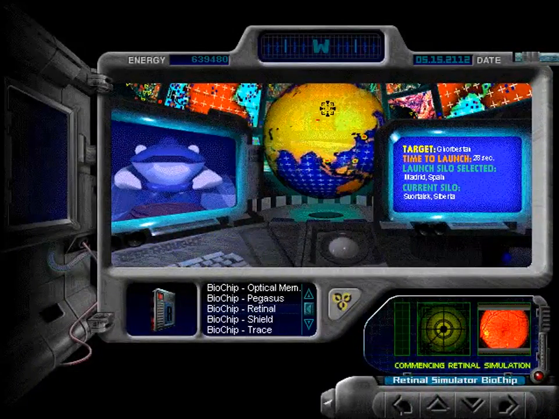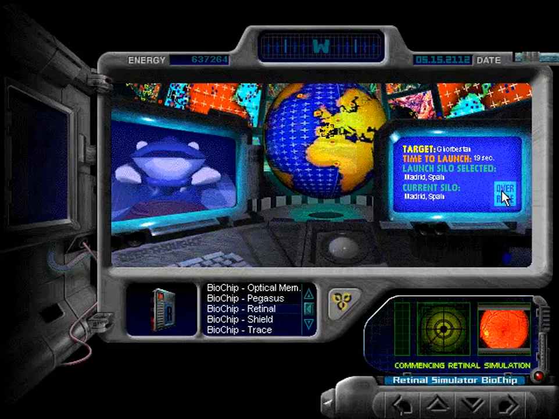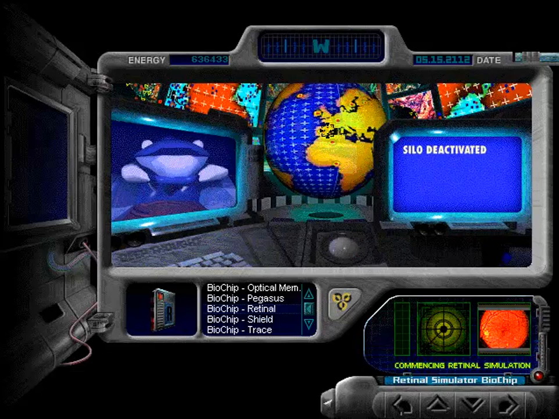So this is just really annoying. And luckily it's almost over. There's a lot of areas where you don't actually use it, and you can actually click on them, however you won't get the override option when you do. Okay. Silo deactivated.